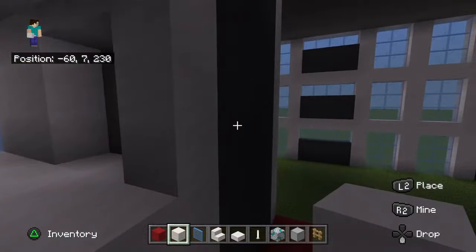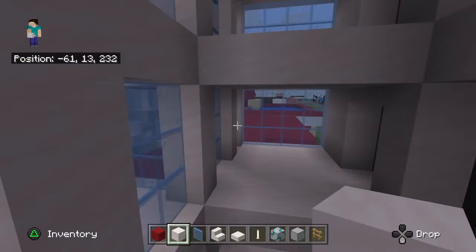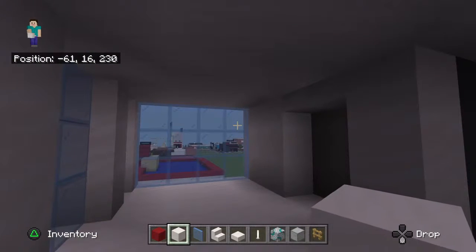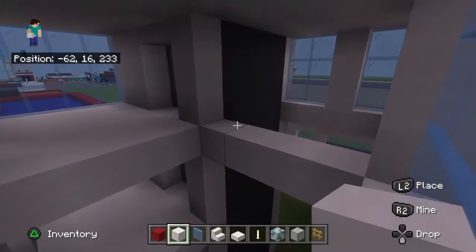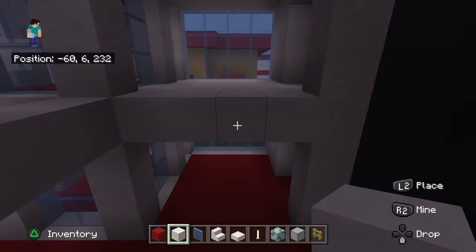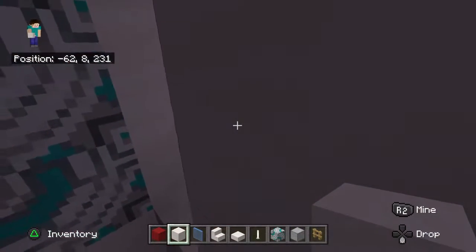It'd still work out nicely because there'd be two rows in between the floors, and we don't have to worry about what's above or below us as we're adding these in. Again, little minutiae. So this area here, I'm going to be using some smooth quartz instead. This is inside of this little column.